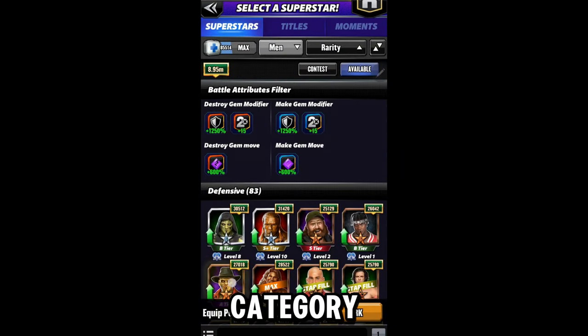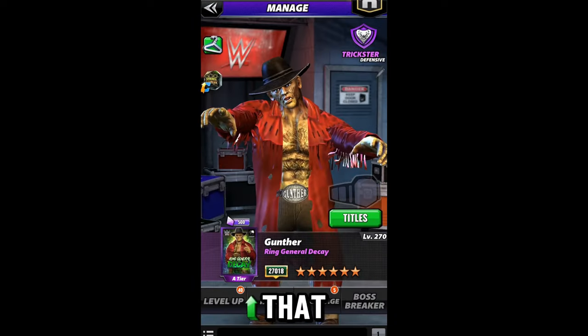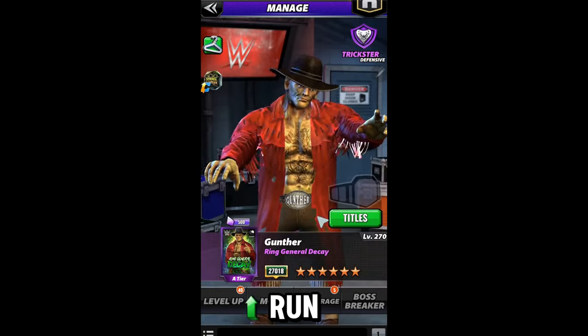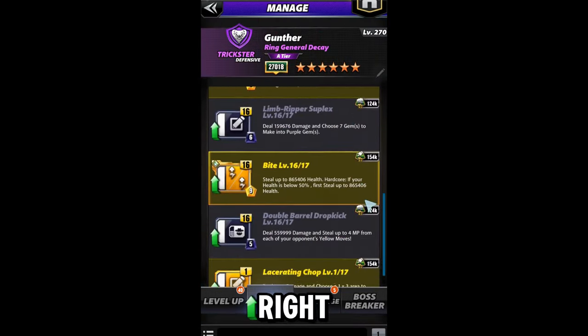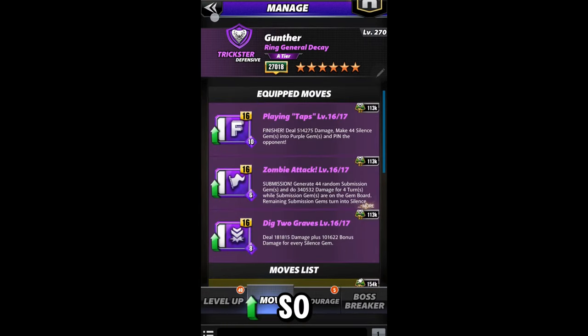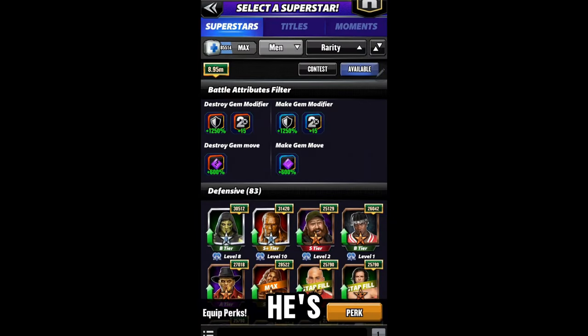And then in this category over here, there's just not a lot. This is one of your boss breaker categories where you just need that defensive hand to come in. But Gunther was one that I had thought about. He does make a lot of silence gems. You can then make those silence gems into purple with these two moves right here back to back. I wouldn't actually do the third move right there, but he doesn't have anything that makes multiplies or anything else. So great for the shield. If you're looking for a shield breaker, he's going to be an excellent option for that.